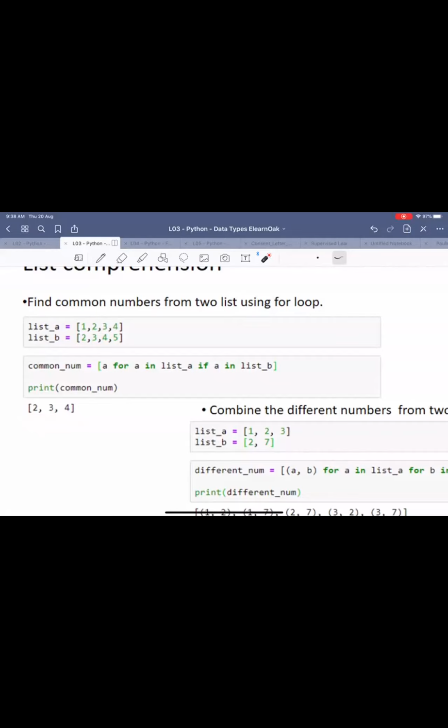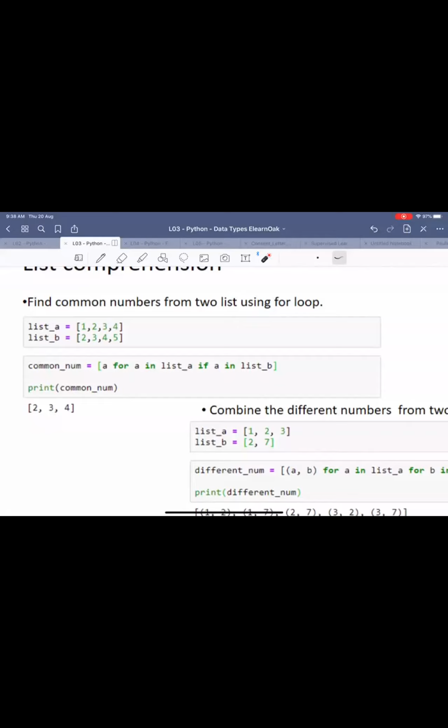Someone is asking what is the predefined function for square? As far as I know, within base Python, I don't have a predefined function for square. If I want to do the square of a list, there is an easier method, but let us finish these classes, and when we go to a package called NumPy, then we will look at how to do it easily.